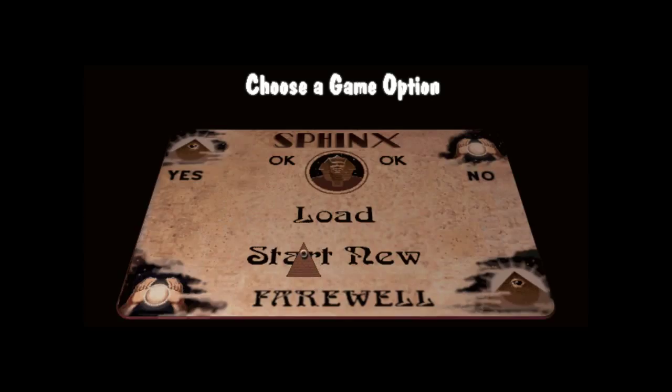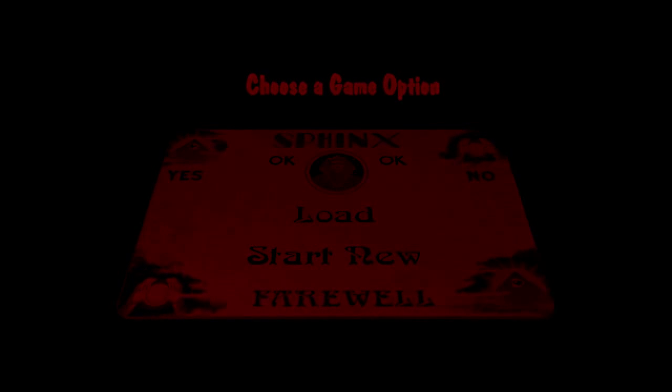So anyway, you start up, it loads its MIDI driver type things, and then it jumps to this screen, the Ouija board, where we can load an old game if we have a save and start a new game. And of course, we can quit down here. So we're going to be starting a brand new game. That's the first time I'm actually playing it in ScummVM, so hopefully everything works.